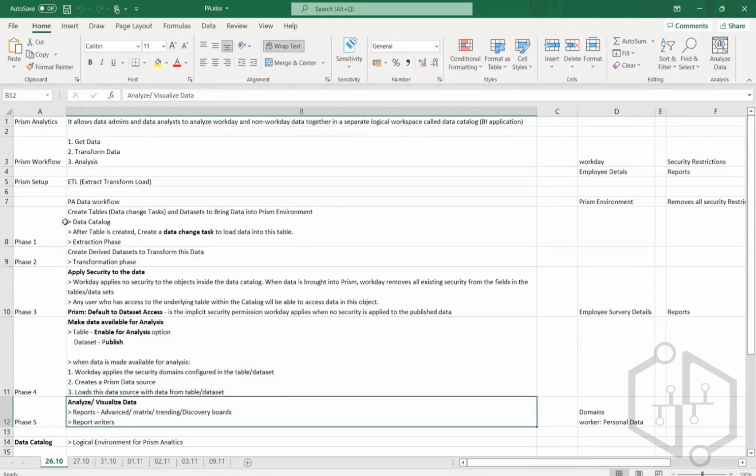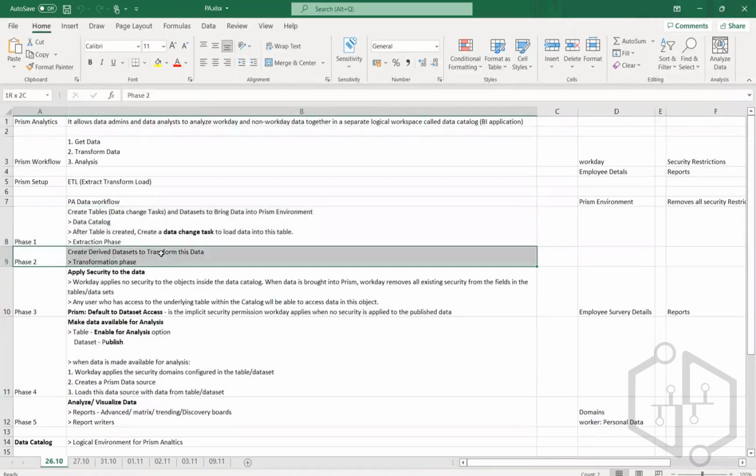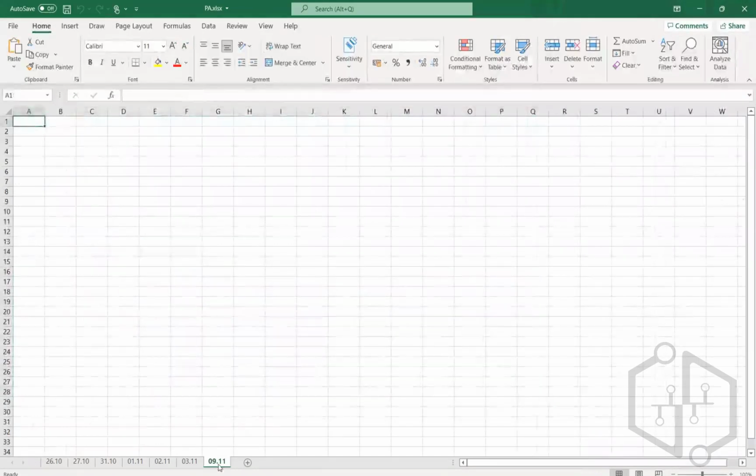So we have already completed phase 1, in the sense we have created our tables and base data sets to bring all data into Prism. And then we created a number of derived data sets to finally get the data in the form that we wanted, which means now we can apply security, and then we can make the data available for analysis.